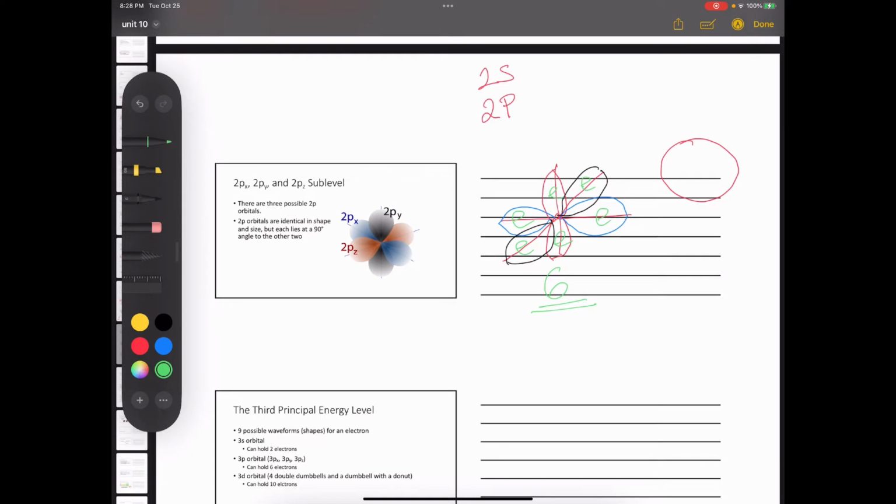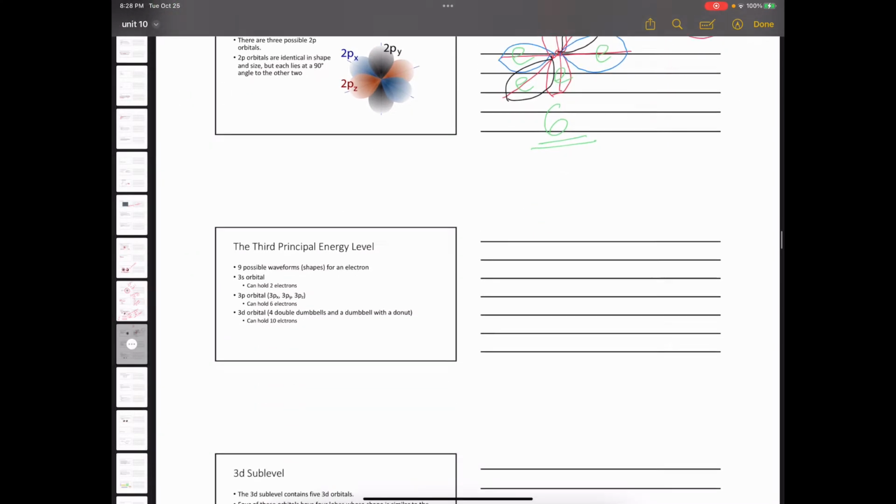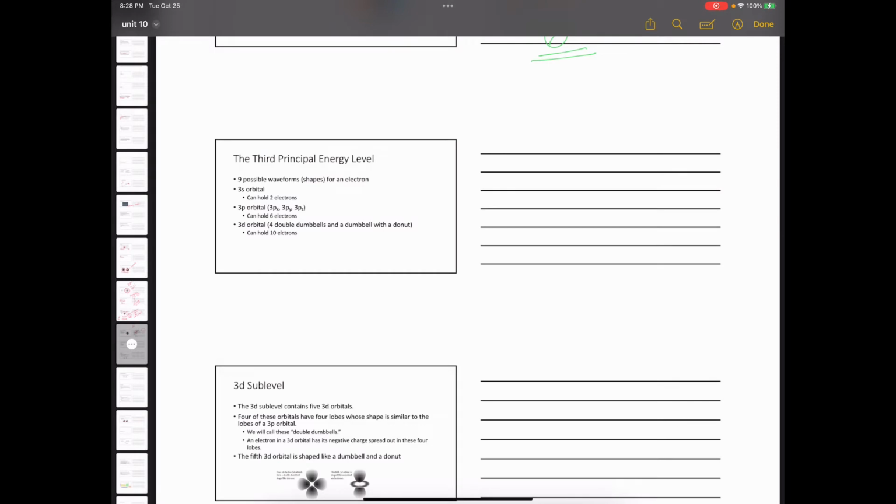Now, once you move from the second principal energy level, the next one is the third energy level. And with that one, things get even more complicated because not only do we have s orbitals at this point, we also have the p orbitals, and we have a new orbital that is getting introduced here, which is the d shape of orbitals. And the d shape of orbitals has 5 different suborbitals. So you can see how things are getting even more complicated. Now, as we go up in the energy level, as we open up more orbitals, we are basically opening more room to fit in more electrons.